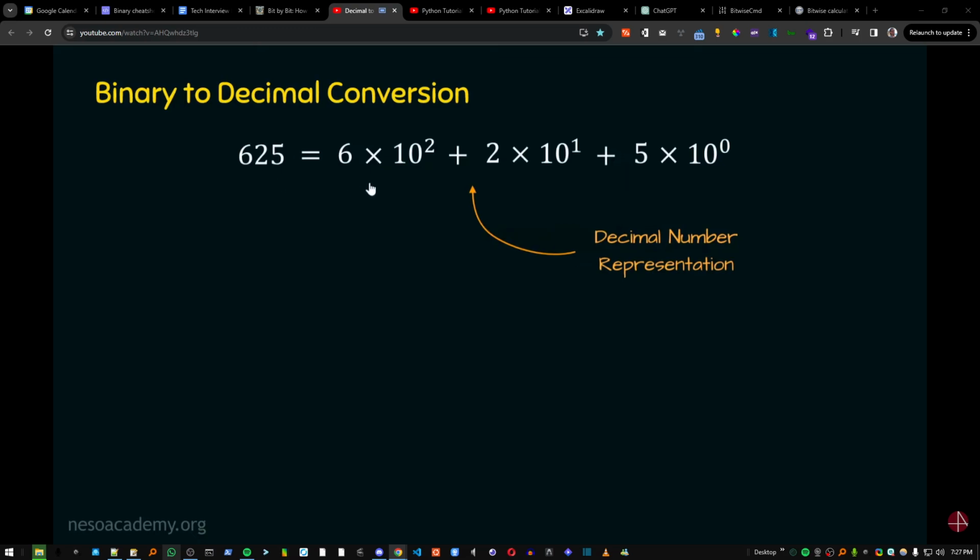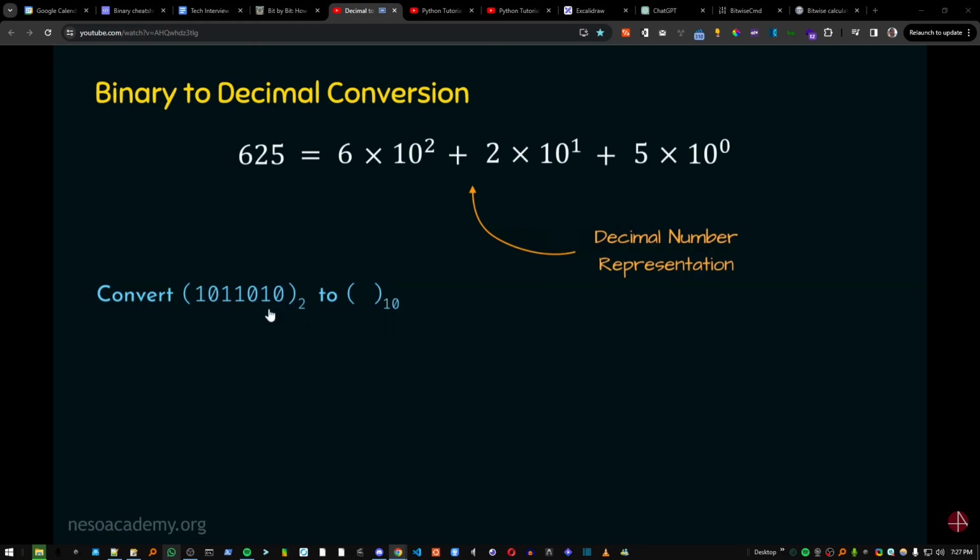So with this concept we can easily convert a binary number to its equivalent decimal number. This is the reason why I have shown how to represent a decimal number. Now in order to convert a binary number to its decimal number, we need to multiply each digit of that binary number by its positional weight. Let's see one example to understand this. We need to convert 1011010, this binary number, as the base here is 2, to its equivalent decimal number.